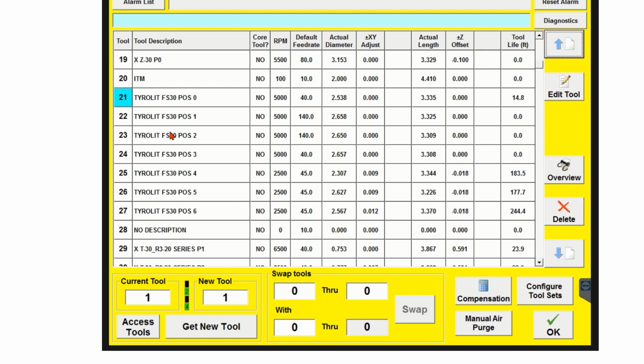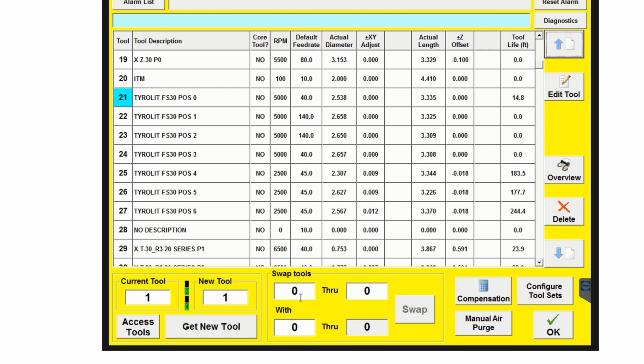This would have to be done before the G code is loaded. Basically, right when you're about ready to load the G code, the operator would go through, swap the tools out, and run that program. Now, let's say the next program does not use the OGs anymore. They were a rare tool that we don't use very often. I would need to swap in the bullnose set once again.